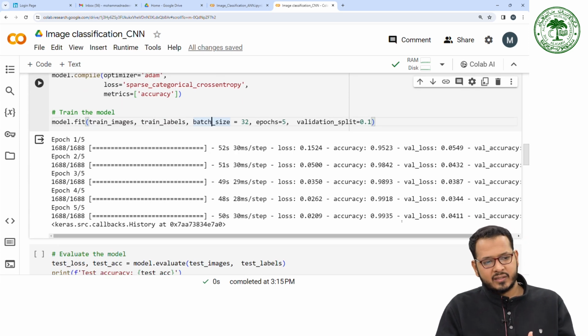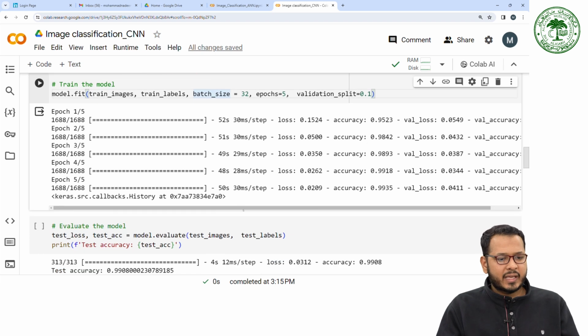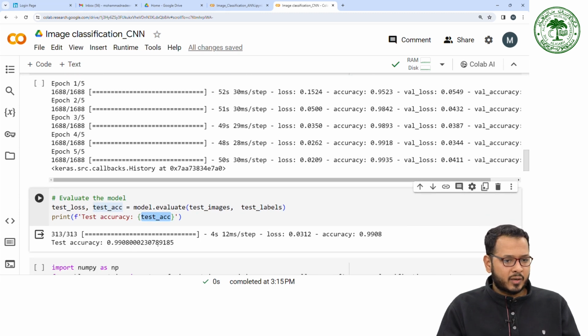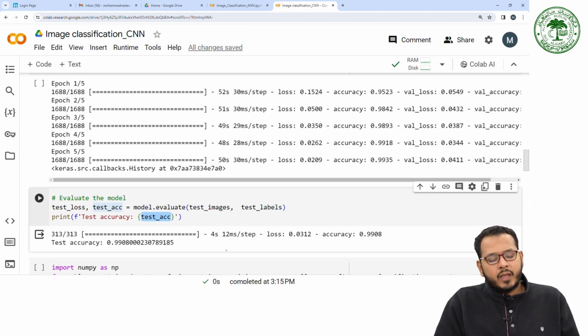Once this training of 5 epochs is done, we can evaluate our model by giving it the unseen test input and the corresponding labels. It turns out when we do that, the test accuracy is around 99%. If we compare that with the traditional approach, if you remember, there the test accuracy was 97.5%. But in the case of the convolutional neural network, the accuracy is 99%.